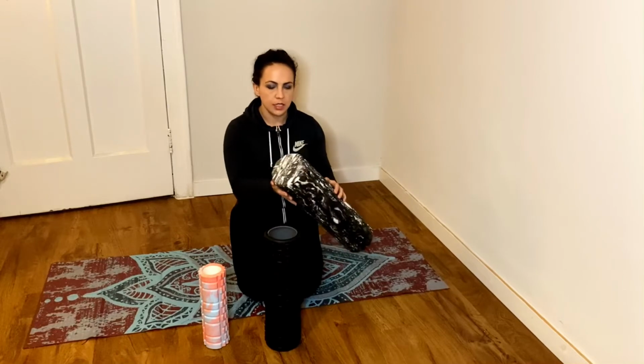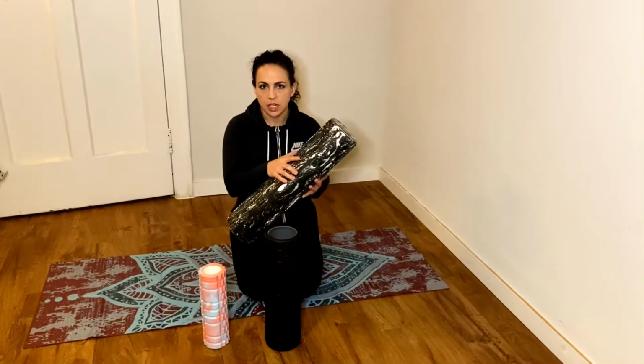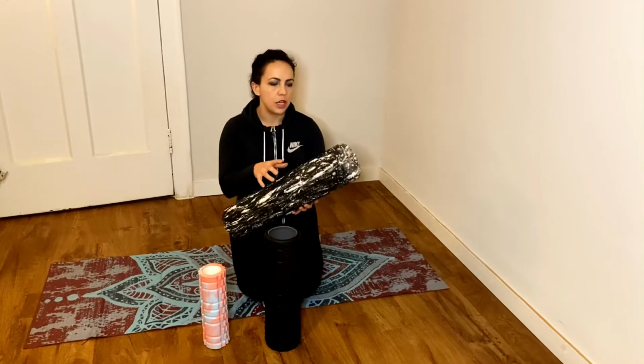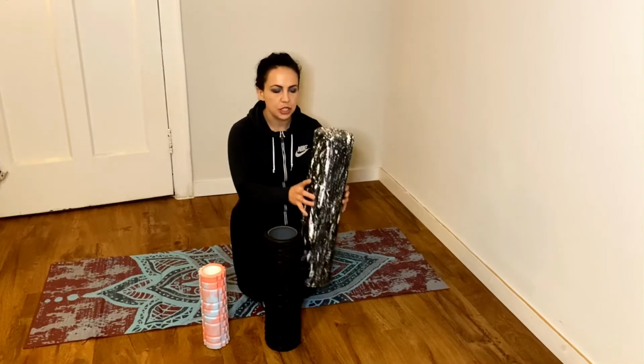So here we have your standard 6-inch large foam roller. It's a solid foam. This one's pretty soft. This is great for beginners and all-purpose rolling. If it's not enough pressure for you, you can get a denser foam. They move up, and you can read that in your descriptions.